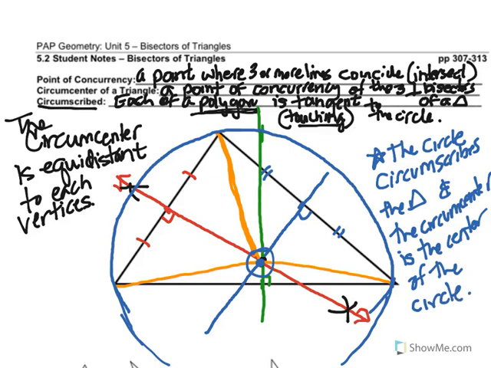So let's think about what we've drawn here. I forgot to put my little congruent marks. We found the midpoint and did perpendicular bisectors for each side, and where they intersect is the circumcenter. When we draw lines from a vertex to the circumcenter, each one of those lines is going to be equidistant to the circumcenter. And each of the line segments created by the bisector are, of course, going to be congruent on each side of the triangle.